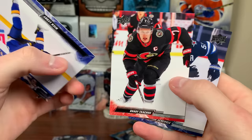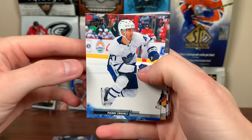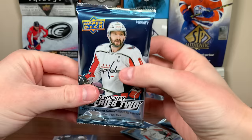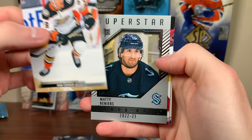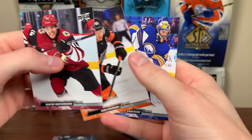Nick Leddy, Kachuck, Scheifele. Next pack: Pierre Engvall still in the Leafs, Riley Smith, Steven Stamkos, and — For the Calder insert. Marco Rossi. Definitely a notable pull. There's Devontae, Austin Matthews base, Vladislav Gavrikov, Kaprizov. McDavid and Ovechkin bases are in Series 1; I guess Matthews and Crosby are in Series 2. Sagan, Tara Vinan, Ram Pitlick, Sam Carrick base, and Matty Beniers Rookie on a Roll. Logan Couture, Phillip Zadina, and William Karlsson.